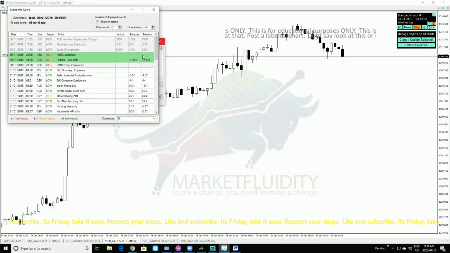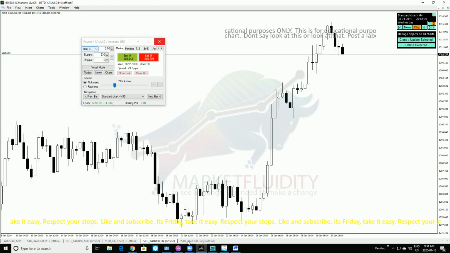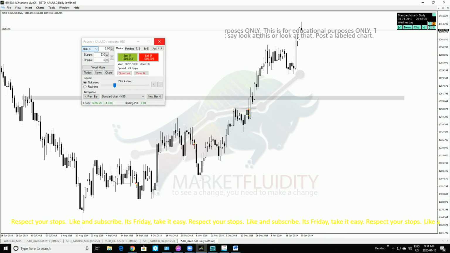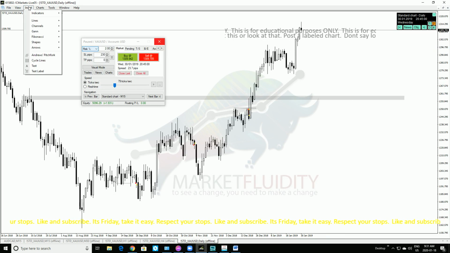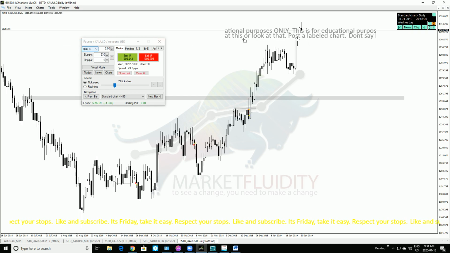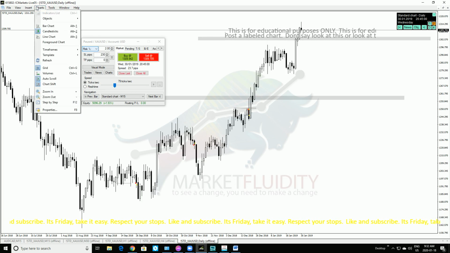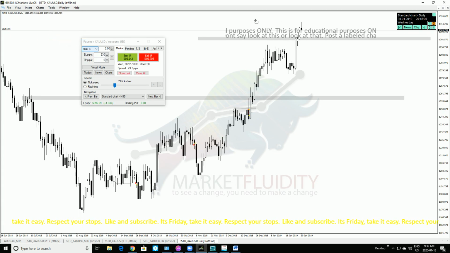So now they're expecting to keep the rates the same, right? Now let's go to the daily here. Oh wow, daily is all the way up. In January we've had very strong moves up too. But those are all fundamental tensions. That's why we had the move up. Okay, so we're going to draw our zones here, our most recent zones. That's our resistance. We have a support down over here.